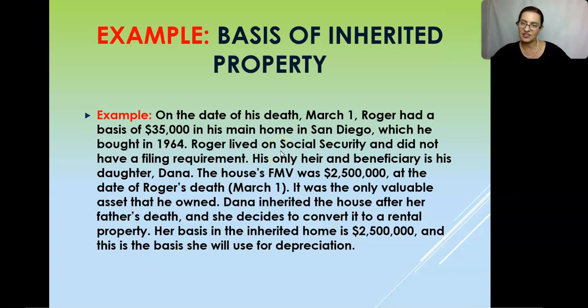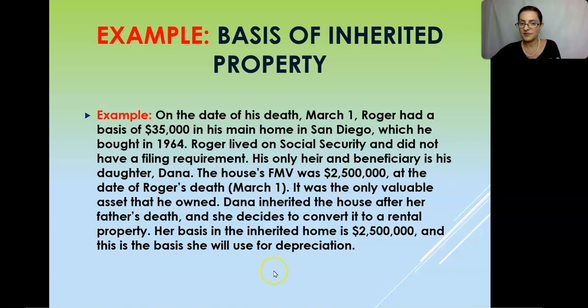If the house had gone down in value, let's say her father had purchased the home the year before and the house had dropped in value, because real estate can go down too, then you would have a step down basis in that case. The only reason why she gets such a beneficial tax treatment here is because he bought the house so many years ago, so it went up in value. Presumably it was unencumbered by a mortgage by now, and she basically gets it outright and it's worth $2,500,000. So she gets a very beneficial tax treatment here. But this can also work against taxpayers if it's a situation where the asset has gone down in value, because sometimes real estate will drop too.